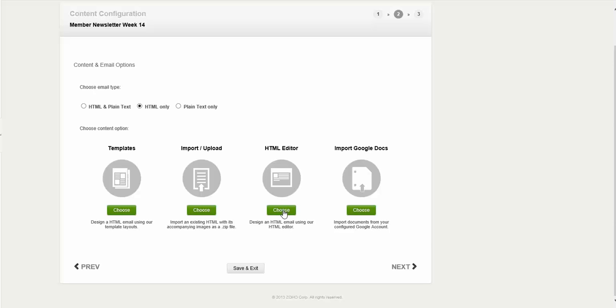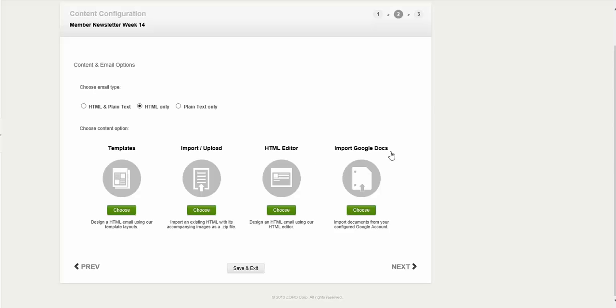Or you can go in and create one from scratch using the Zoho Campaigns inbuilt HTML editor. It's extremely good. It's a drag and drop type feature, and I'll show you that in a second.